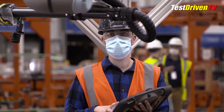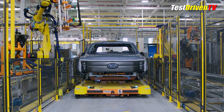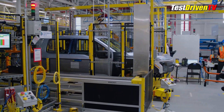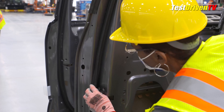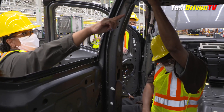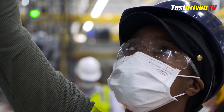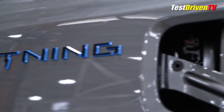The F-150 Lightning is assembled in its own boutique assembly line in the brand new Rouge Electric Vehicle Center located on the Dearborn Rouge campus adjacent to the Dearborn truck plant. The Rouge Electric Vehicle Center is a sustainable factory and targets a zero-waste-to-landfill model. Body panels and the assembly of major structures such as the doors, the cab, and the bed take place at the existing F-150 stamping body and paint shop on site at the Rouge complex. Finished bodies are then brought over to the Lightning production line for assembly.